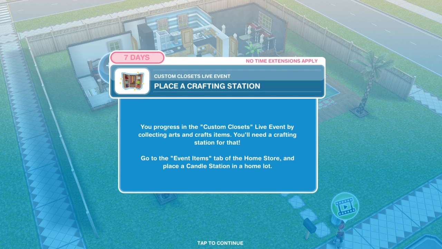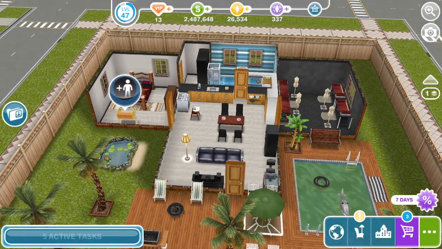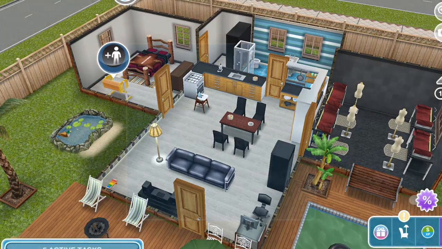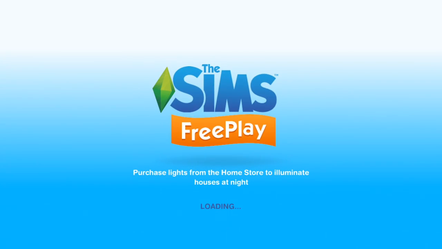All right, so let's see. It says you progress in the Custom Closets live event by collecting arts and crafts items. Oh, that's new, right? You'll need a crafting station for that. Go to the event items tab of the home store and place a candle station on a home lot. All right. Well, what home lot should I do it on? Should I just go do my main home lot? Probably.